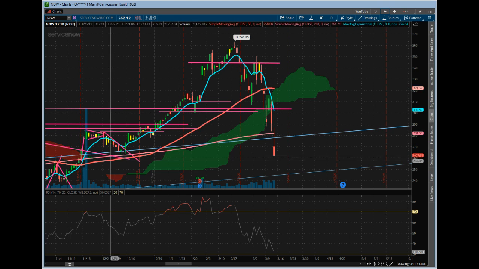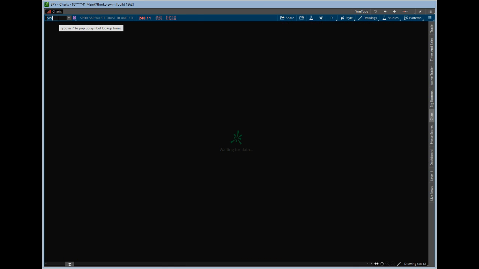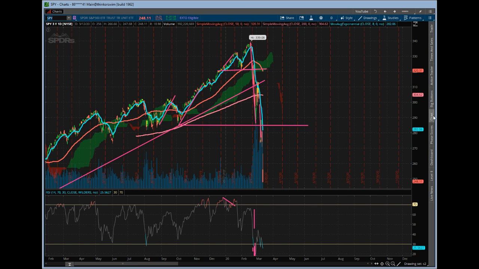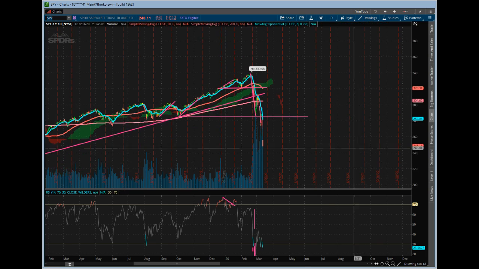So here we are. We're below the 200-day moving average right here, and it is looking pretty bearish. Some increased volume right here. The next level down we see is right at these levels. Other than tagging these guys, the next major level down is 238, so that is looking pretty interesting. And SPY is below 200. How about that? Let's take a look at SPY real quick. So SPY at 248, and it's very, very possible for it to get there.